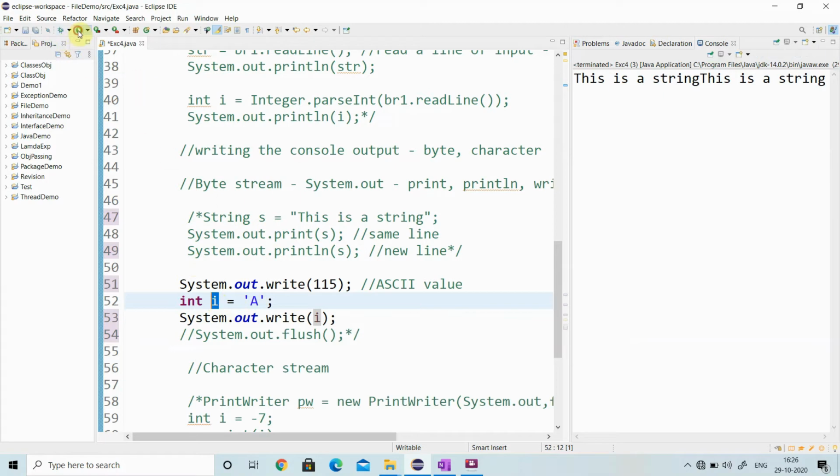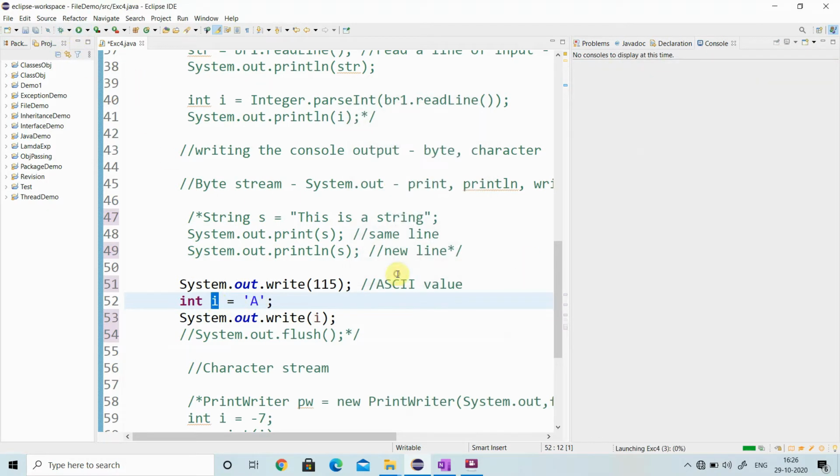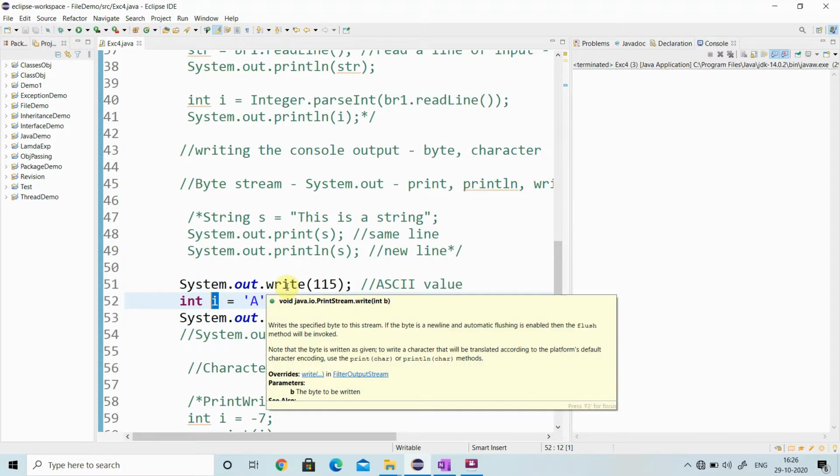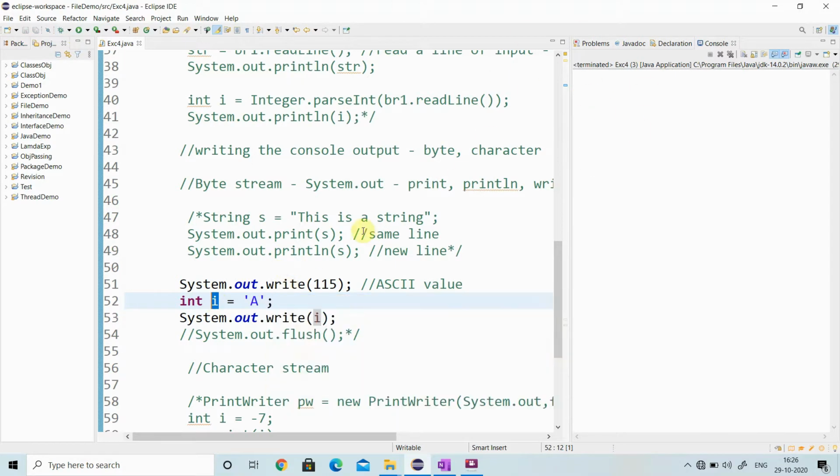So now we will run and see. We are not getting any output even though we put the write method; nothing is returned on the output screen. The reason is the write method is writing the outputs inside the buffer. So your data is now available inside the buffer, but it is not yet transferred from the buffer to the console window.